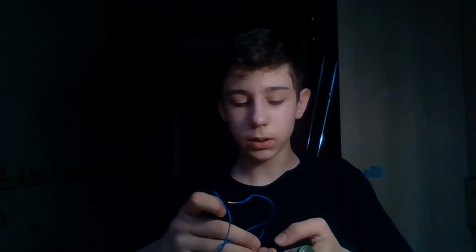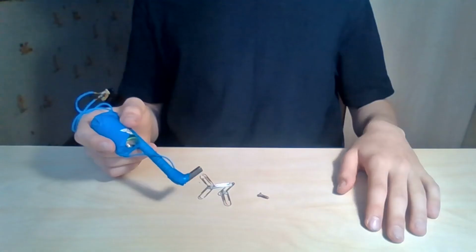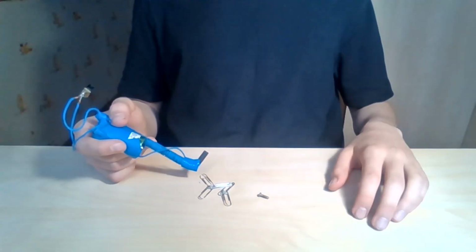Next step is to attach the short wire to the battery and the long wire to the other side of the battery. I will use isolating tape for it. One eternity later, I have finished. Now you can see how it works.